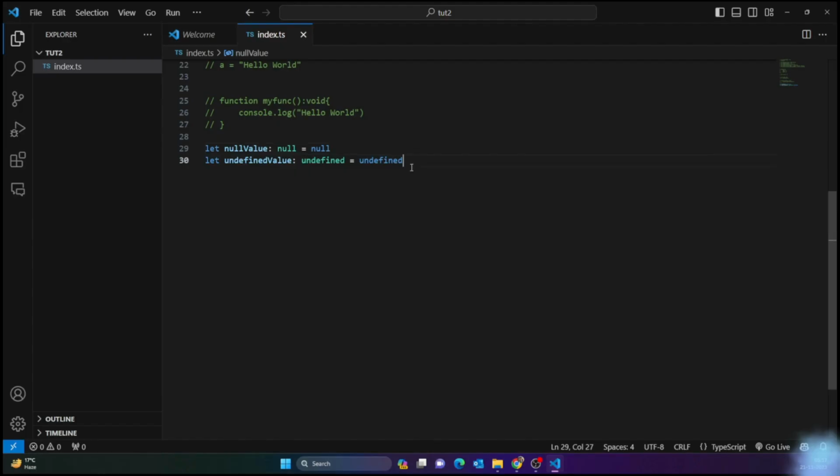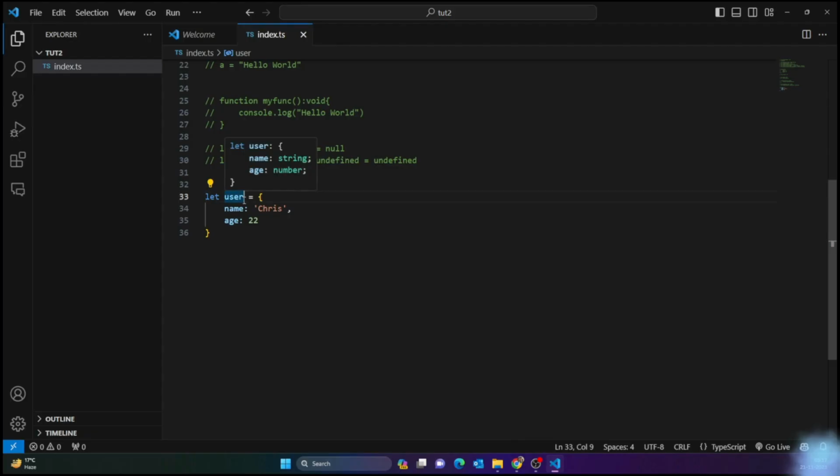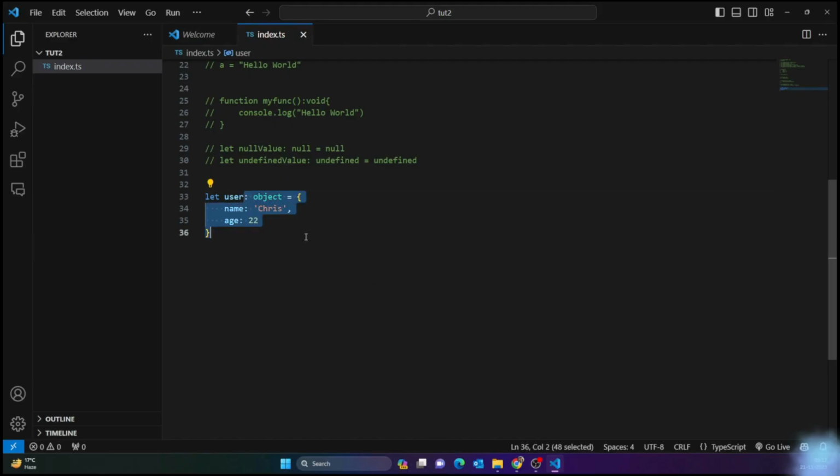Now after this, similarly we can define types for objects. Suppose you have an object user, with name and age. Here you can define that your variable user is of type object. Later on if you want to change it to a number, you can't. I'm saying user would always be an object. You can't provide a single string or a number or anything. You would always provide an object. Now after this we have one more important thing, that is type assertions.